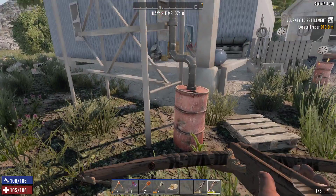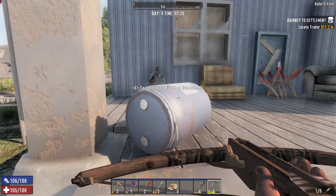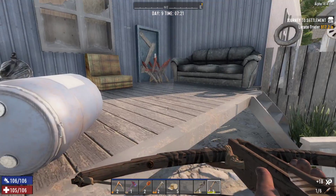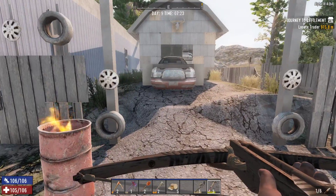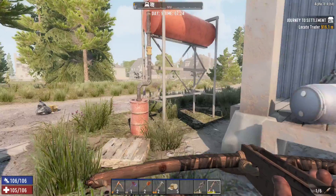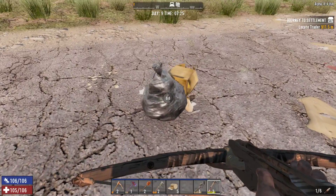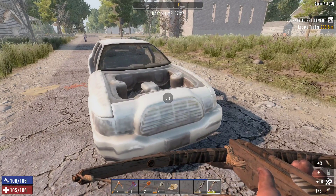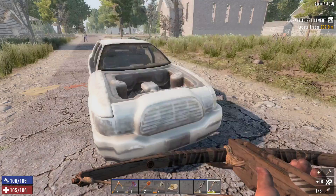I wonder if this mess would have some stuff — it might. Plastic barrel 45. I think that might be a bit of an oopsie on the designers' part — I don't think that was supposed to have a 45 in it. See, and that's why I search the rubbish sometimes — because they do still occasionally have feathers and stuff.